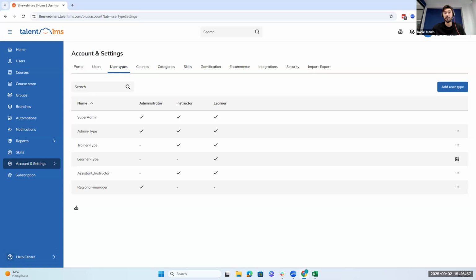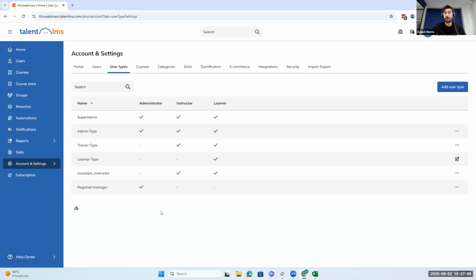This is a really great question, and it's something that's very easy to answer as well. The main difference between a super admin and an admin is that the super admin is a user type that cannot be edited. The super admin can edit the permissions of the admins, trainer types and learner types in the system. However, the admin types cannot edit the permissions that the super admin has. In short, the super admins can bypass all of the restrictions in the platform.